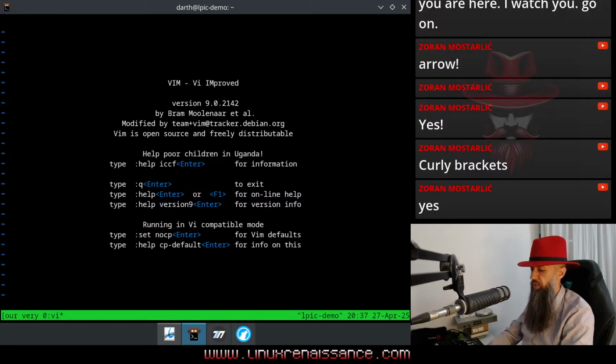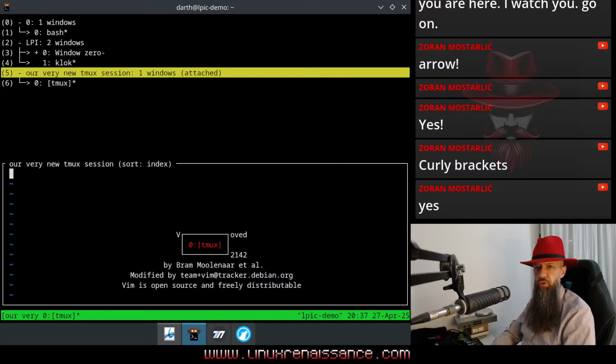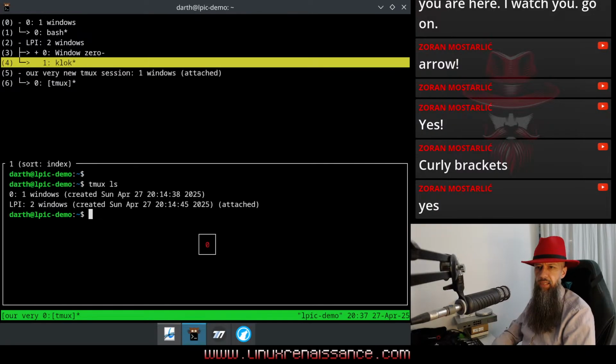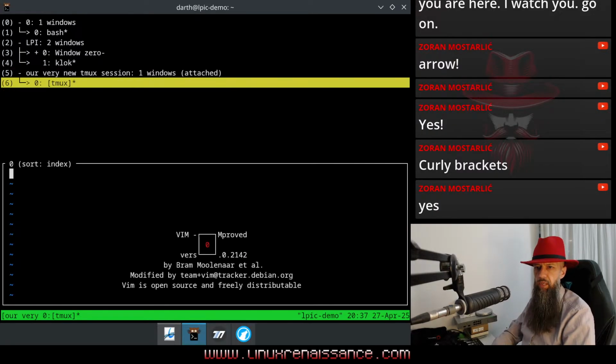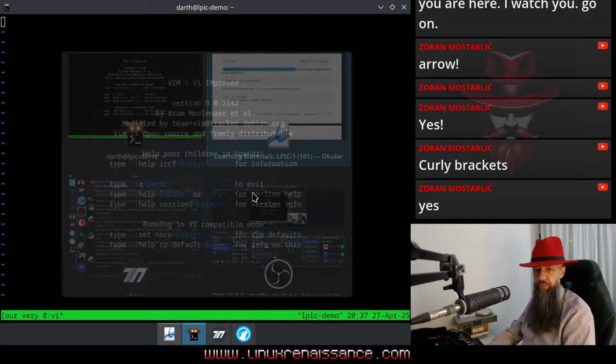It's called our very. Interesting. Control B W. Our very new tmux session. Yeah, it gives it a full name, but when you go to it, it doesn't quite show in the panel below, right? It has limited space for characters there.